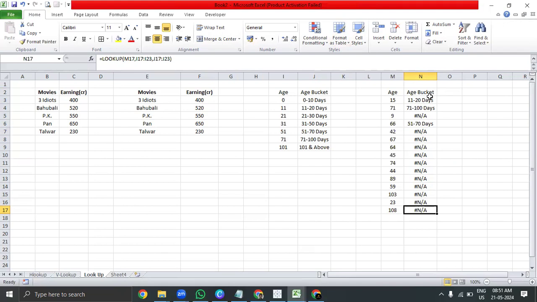See, 108 and above, the answer should be right here. What I've done, I've just copied this and pasted across down. So what would be the error here? Anyone unmute and answer quickly. What would be the reason?